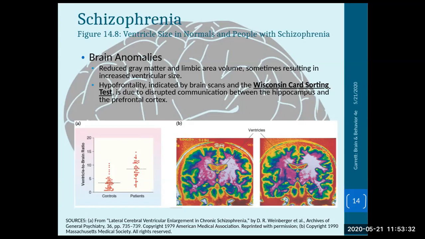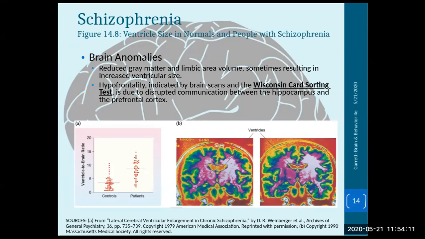In the Wisconsin card sort test, you have to figure out the pattern. There are cards, and I will give you a link for this one as well. I haven't added it yet. But there are cards that are similar in either the number of things, the shape of the things, or the color of the things. The cards could be either yellow, green, red, or blue. The cards can either have plus signs, stars, triangles, or circles, and they either have 1, 2, 3, or 4 of them. And you have to figure out what the pattern is. It's either sorted by color, by shape, or by the number of stimuli on the card.